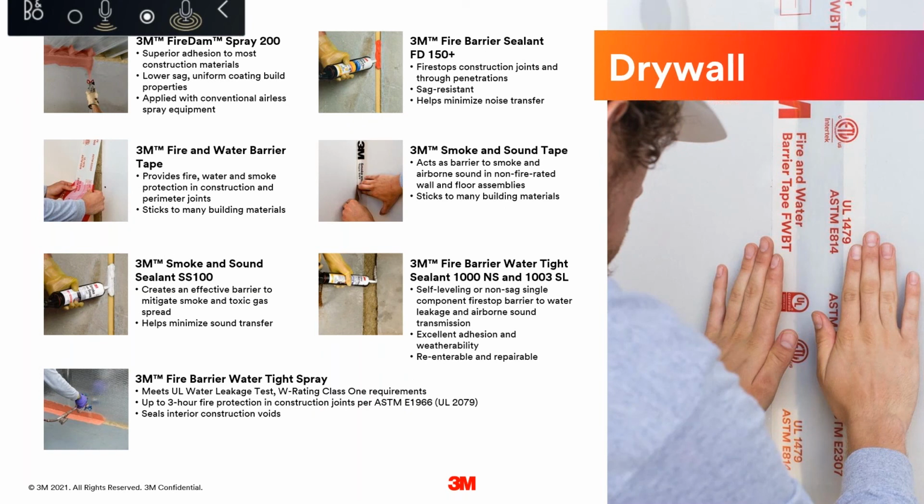Drywall joints, drywall contractors. Again, joints are made to move. So quite often these are going to be different products than you're using for through penetrations. We're going to get more into the acrylics, more into the silicones, more into sprays. There's also tapes for construction joints nowadays. So again, the UL system will identify the movement requirements and the type of materials that need to be installed to achieve those specifications around movement.